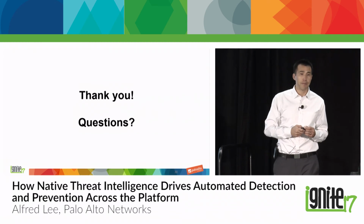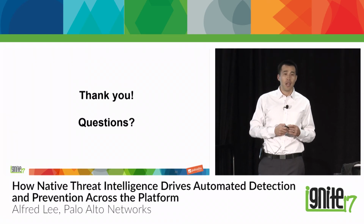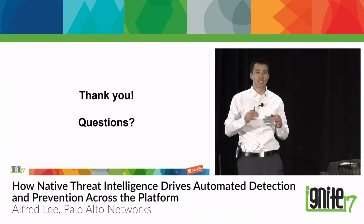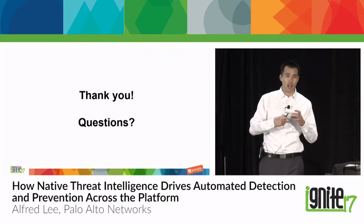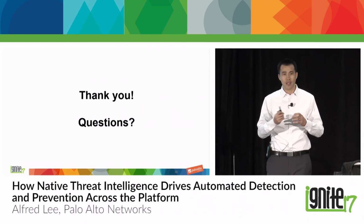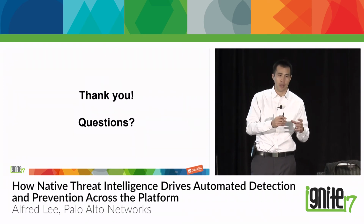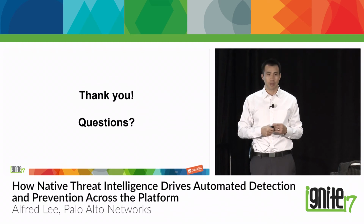Yep. The firewall itself logs your stuff. Is this adding to that or replacing that? Oh, sorry. So the question is, the firewalls log everything that it sees and things like that. Is this additive or is this a replacement? So it's taking those exact same logs. We are enhancing it for LightCyber. We're doing certain other types of logging specifically for LightCyber. So in addition to the logs that we have today, in the next version, Budapest is the code name for that PAN-OS release, in Budapest, we will have other logs specific to LightCyber, but it'll contain all the same logs that you have now, and that's going into the logging service. Yep. So it's that and more for LightCyber.